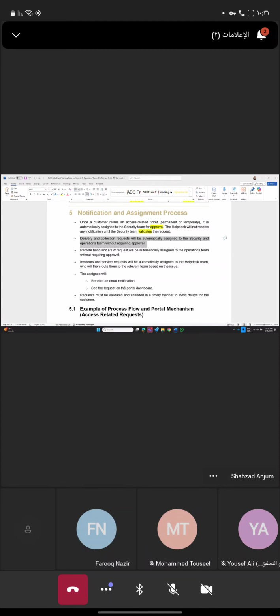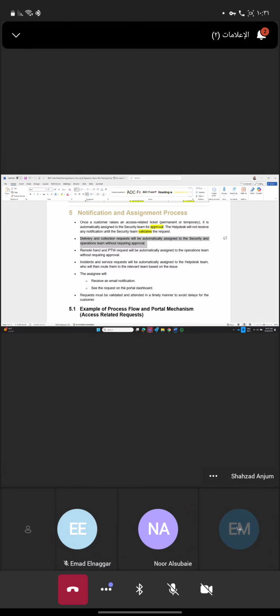I can enable it in future whenever it's required. So I got his point, it's a good idea. Being an admin, I will work on it and enable that option for the customers to create a site induction related request as well. We can do that as well.